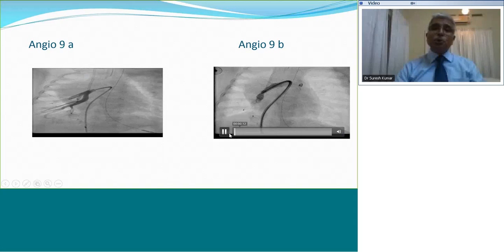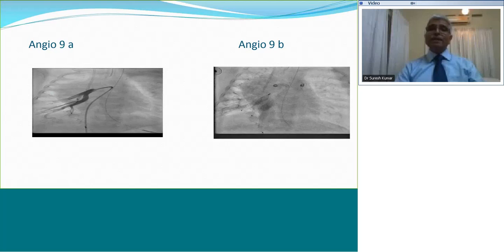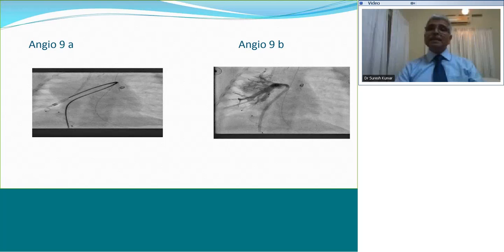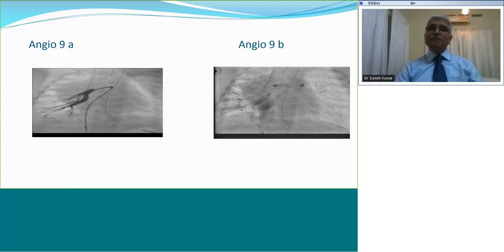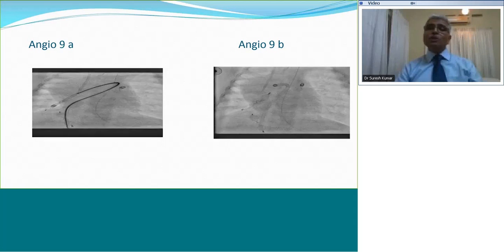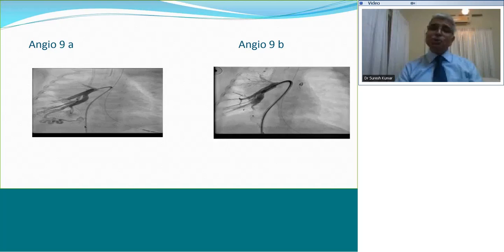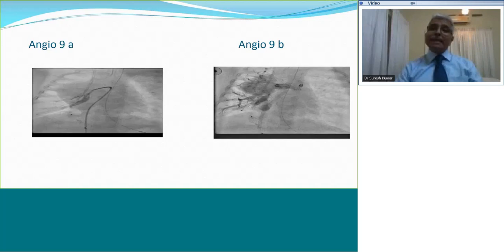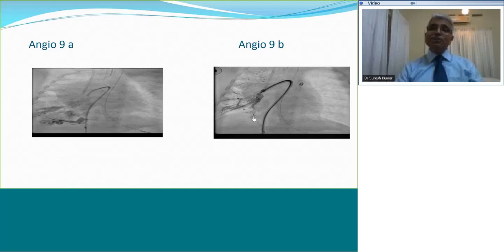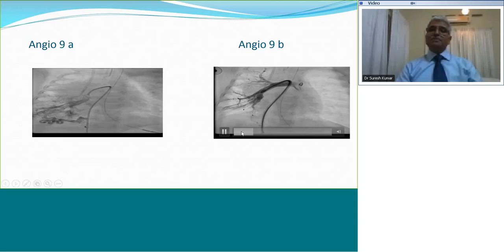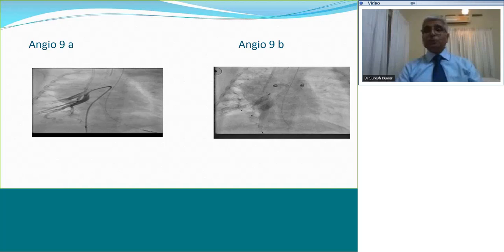Now look at 9B. Don't look at 9A. Look at 9B. Do you see the fistula now? Fistula is gone. So we have succeeded in closing that fistula. Again, what is closing the fistula is an ADO2 device. You find another ADO2 device deep within that lung. Closure of PAVM through the feeding artery using ADO2.